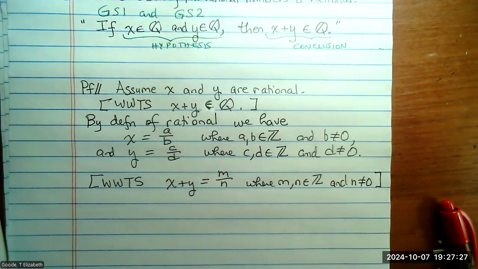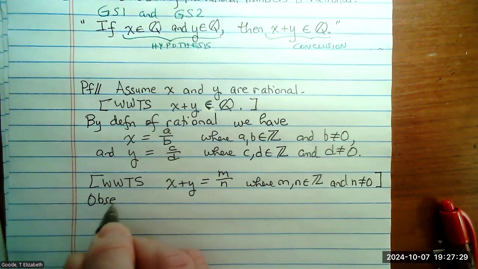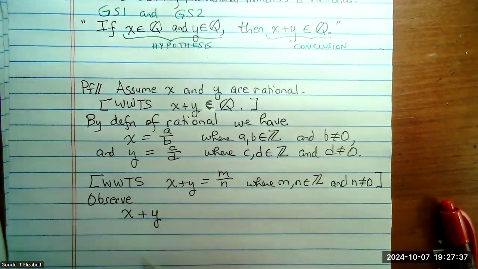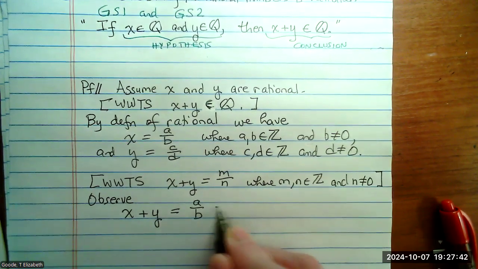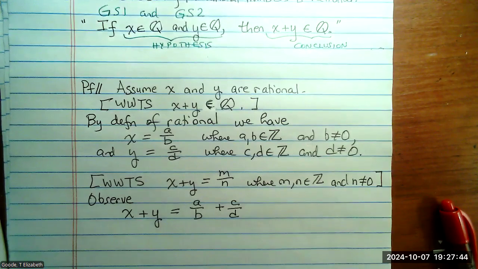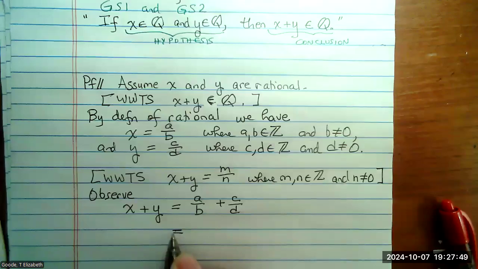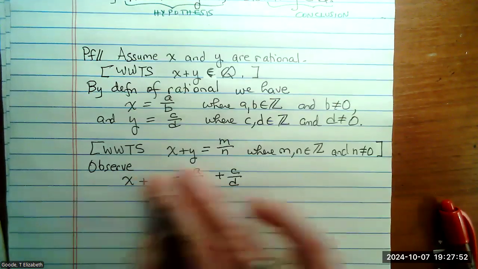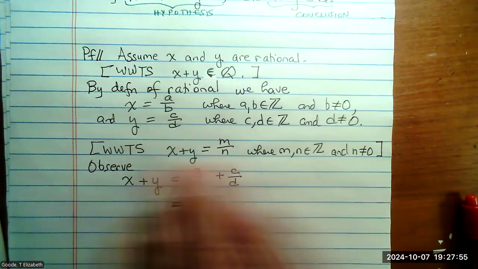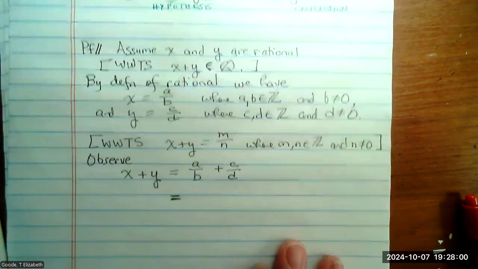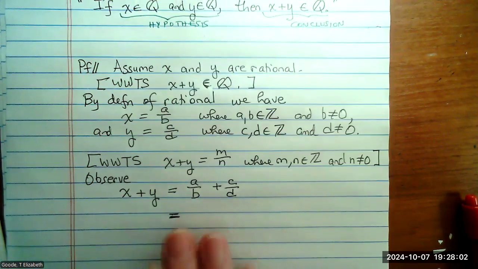Now, I do want to just go over a little bit of the algebra. When we add two fractions, what does that look like? x plus y. Well, when we do our substitution, we've got a over b plus c over d. Okay. I like to line up my equal signs. It just makes it easier. If you're used to working way across the whole line and then coming back, no. Just go ahead and line up your equal signs. It makes it much more legible and much easier to read.